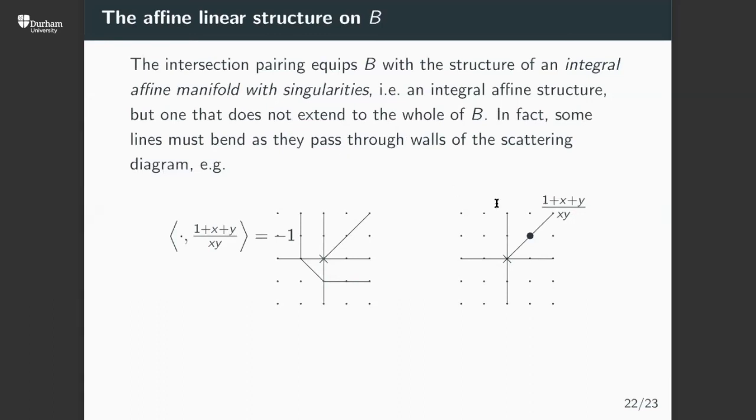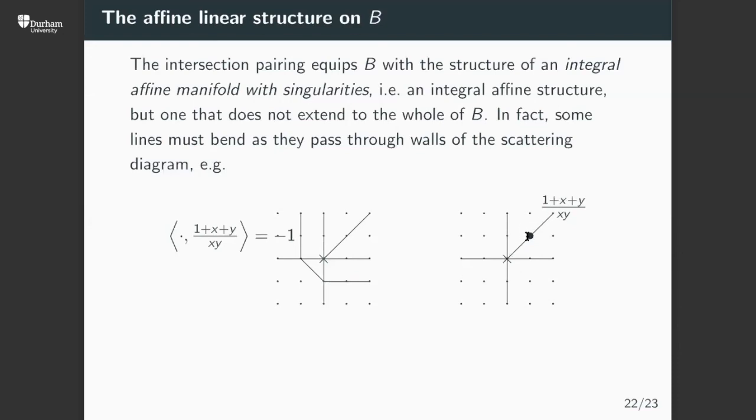So this is the 2-dimensional case. On the right-hand side here, I have the lattice, and I'm thinking of the points as monomials on my del Pezzo surface. And here I have the monomial (1 + x + y)/xy, and it lives at this point on this ray along here. That was one of the 5 terms in my recurrence relation.